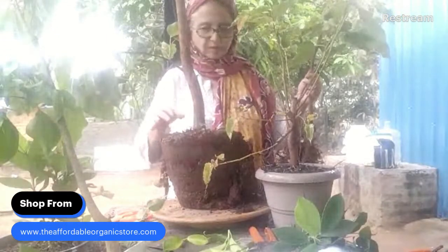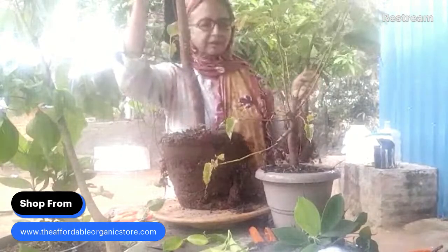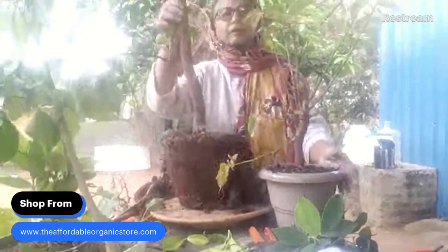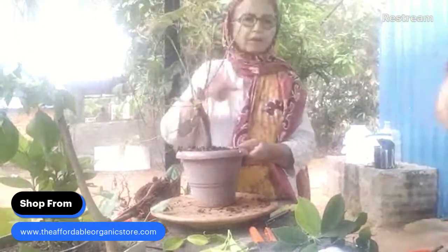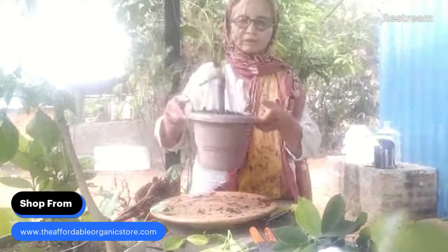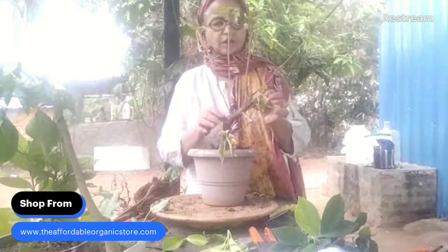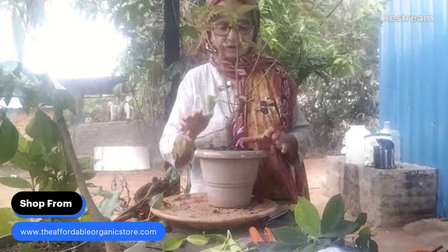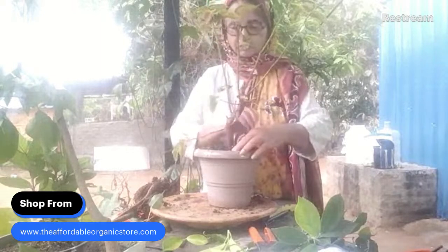So what we are going to do now is, first of all, it has a top that we didn't want. So this is the top of the tree. It was right here. Don't know if you can see it, but on that spot right there, this part was there. So this tree was on top of that. So we made it into two trees. We took that off, and now we have the top, and we just did it less than a month ago. We air layered it, and now we have it in here, and it has not developed its own roots. So there's still time for us to do something with its roots.